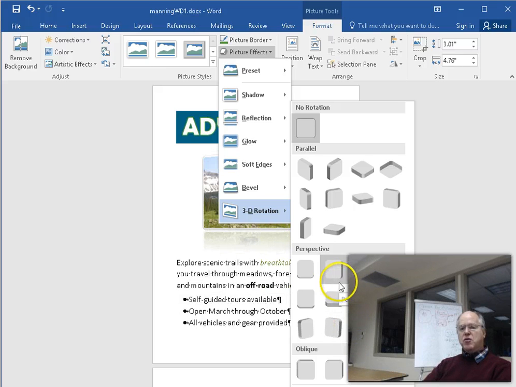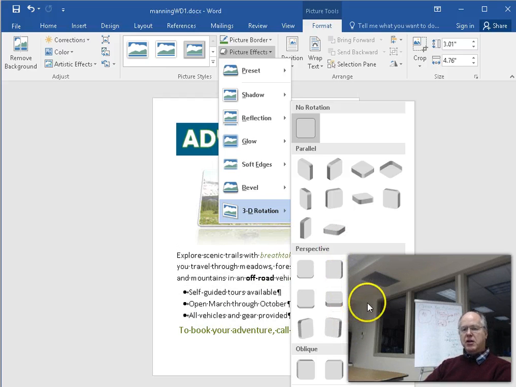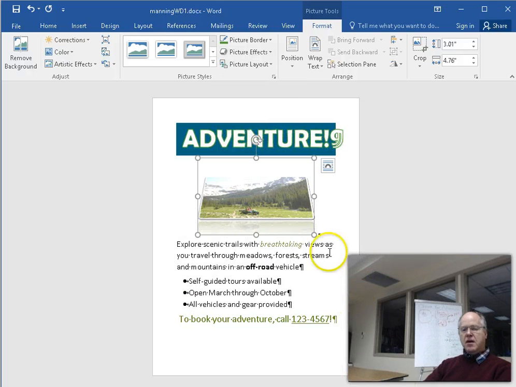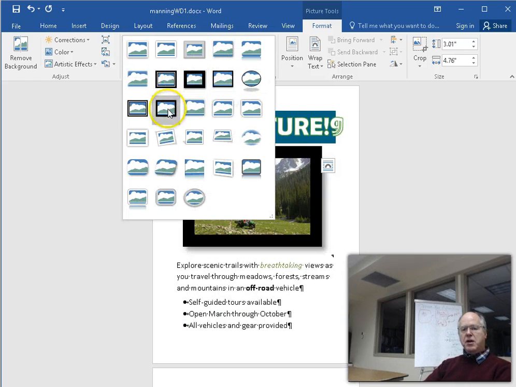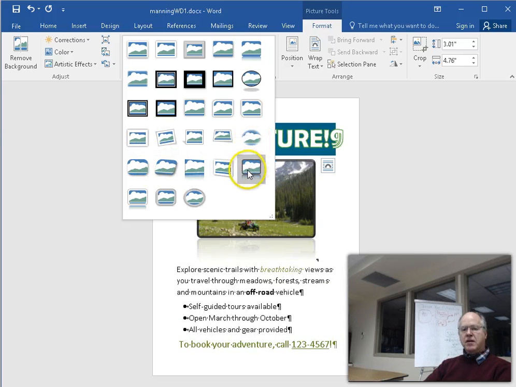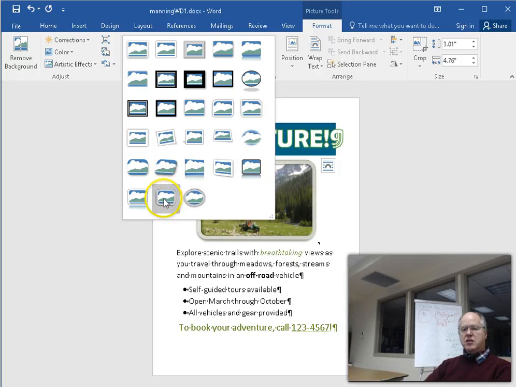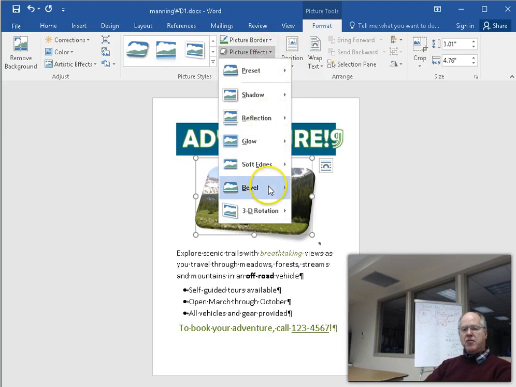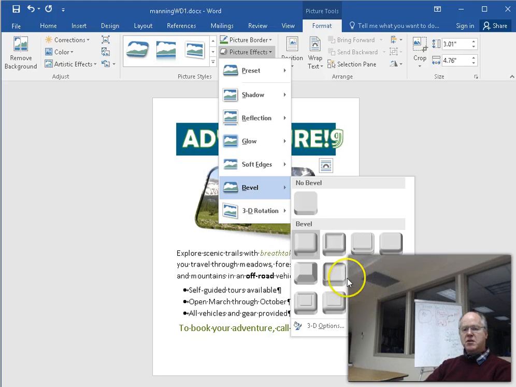The thing about this, say you like a particular rotation after applying a reflection, like that. If you decide, oh, let me go back and apply one of these others, it throws away any of the custom things you've done. See how it throws away that 3D rotation I did? So if you want to apply your own, but start with one of these, be sure to apply this first, and then you can come back and say, oh, let's modify that a little bit myself. So you can customize it. Customizing it doesn't throw away what it did to start with to get you there.